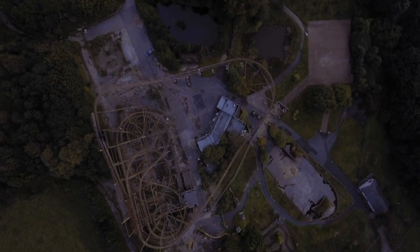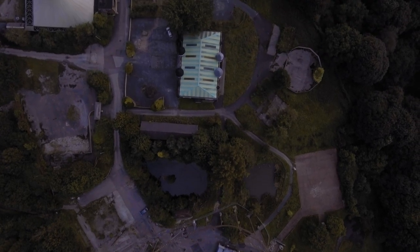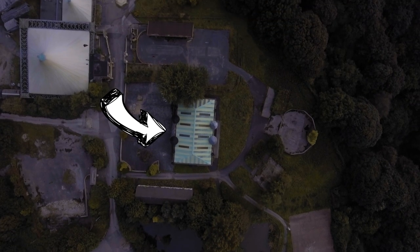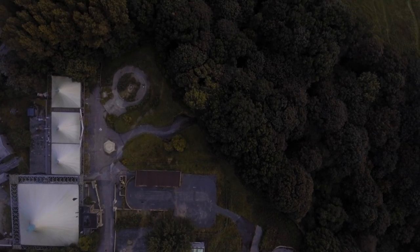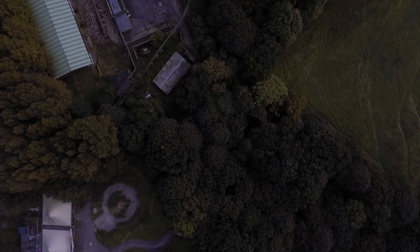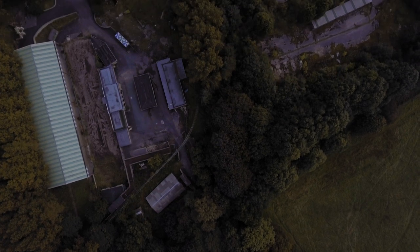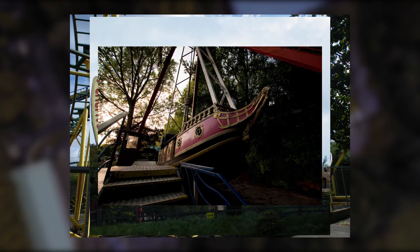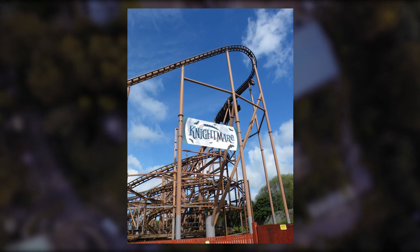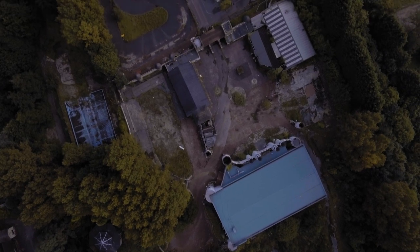Just a final flyover of the actual whole site. You can see the Nightmare roller coaster — the park actually opened in 1983 and was fully operational up until late 2012. You can see the kids' play center and food court on the left, and all the paths that lead to different sections of the site. The park was based on the story of Camelot, King Arthur, and the Knights of the Round Table — a very historic theme park with lots of themed rides. There's the horse jousting site. Some of the main rides were the Nightmare roller coaster, the Whirlwind, the Excalibur, the Galleon — a lot of these have now gone, but the Nightmare roller coaster still stands to this day.